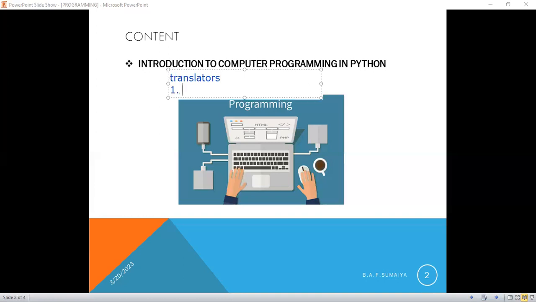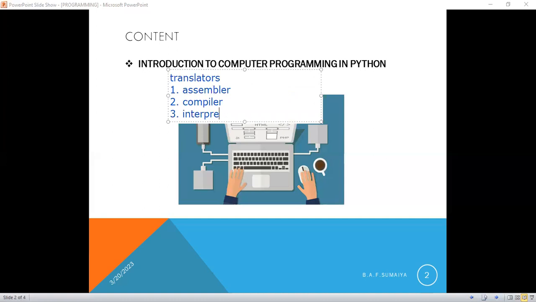If you talk about the translators, first one is the assembler. Second, compiler. Third, interpreter. These are the translators which translate high level language into machine code.